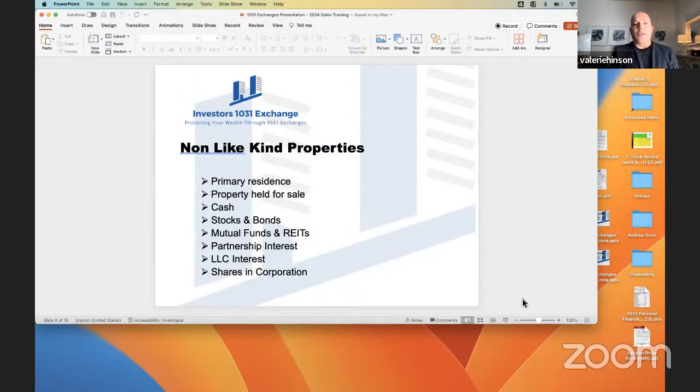One of the issues with 1031 exchanges is people own real estate in partnerships, which is an LLC that has multiple people in it. When they go to sell the property, whatever entity sells the property has to be the entity that buys the property. So with partnerships, you have people who get together, start a company and buy a piece of real estate together. And then when they go to sell it, they don't want to go the same direction. One wants to cash out, one wants to do a 1031 exchange.